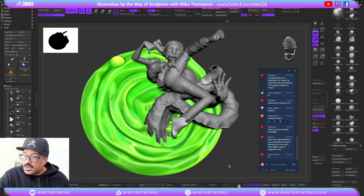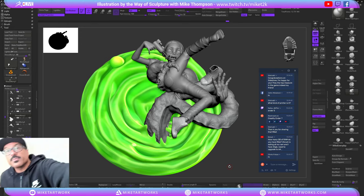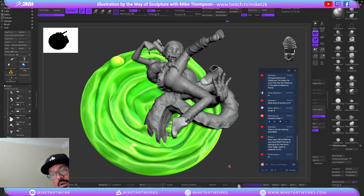How many gigs of RAM do you have? ZBrush is eating all my RAM. 32, I need to. All right, so I have 64 on my machine now. Actually, let me show you something.